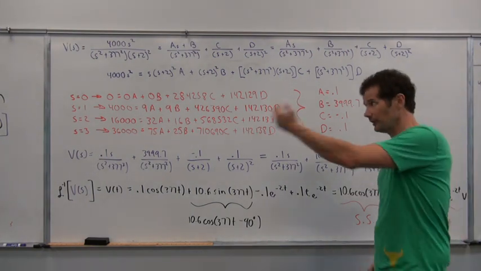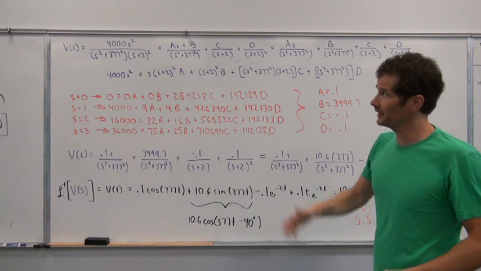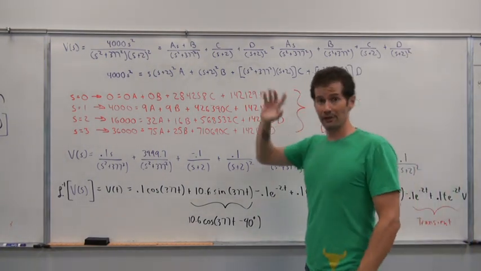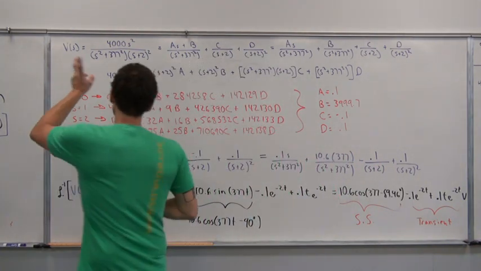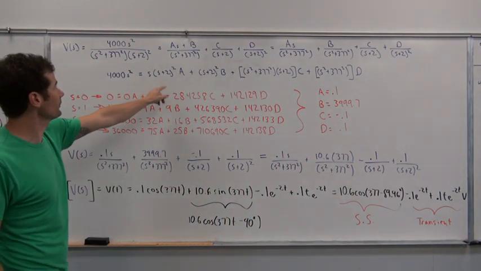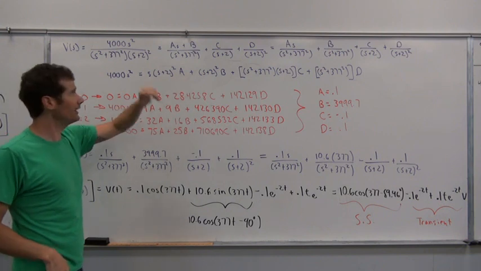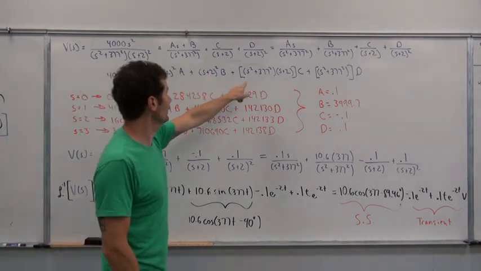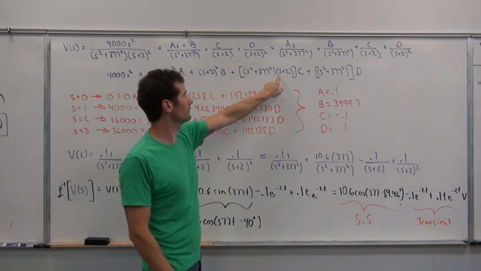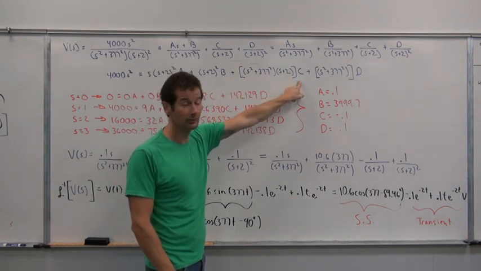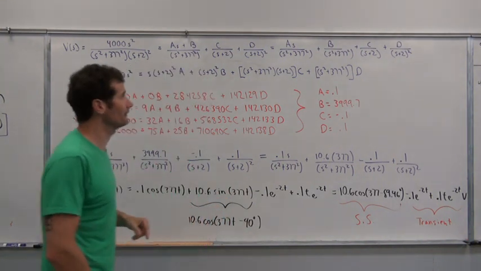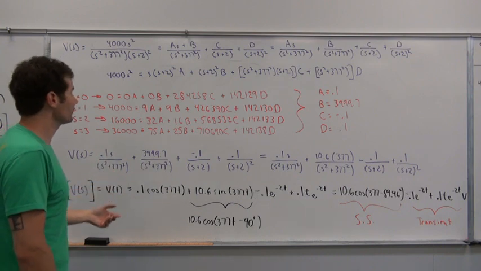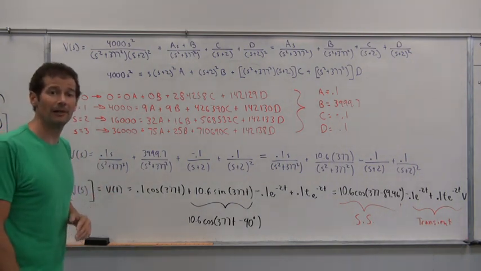So we take the denominator on the left-hand side and multiply both sides by that, and we get our equation that we can use to develop that matrix. So we get 4,000 s squared equals (As plus B) times (s plus 2) squared, plus (s squared plus 377 squared) times (s plus 2) times C, plus (s squared plus 377 squared) times D. And so now we have an equation that we can go ahead and develop a matrix for.